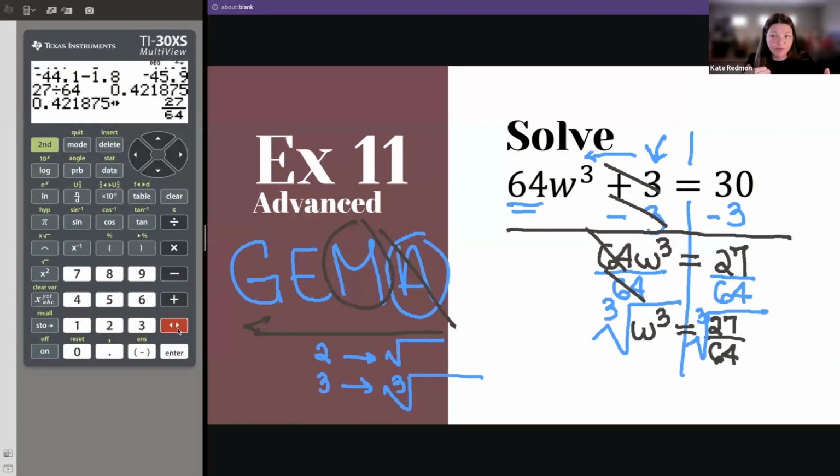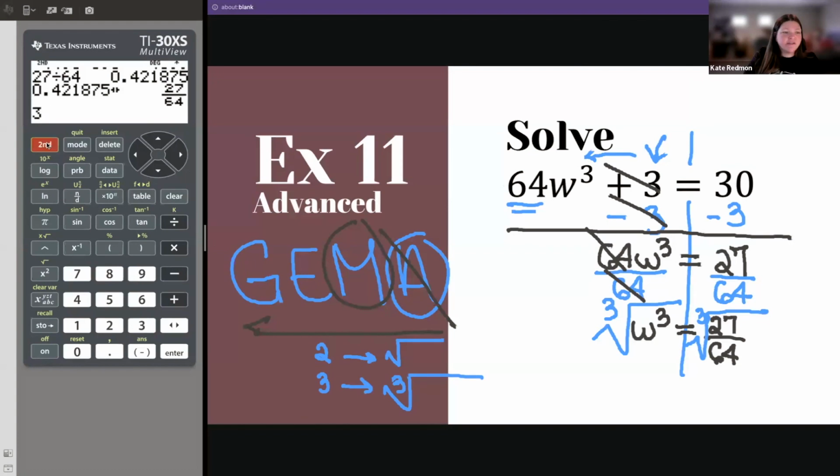So I'm going to take the cube root of 27 over 64. There are different ways you can do this, and you can actually do this one by hand. It's not as hard as it looks, but I'm going to do it in my calculator. In order to do cube root, you're going to start with the number 3, the number you want inside the check mark. It's called the index. Got that 3? And then I need the xth root, not the square root. The xth root is right above that.